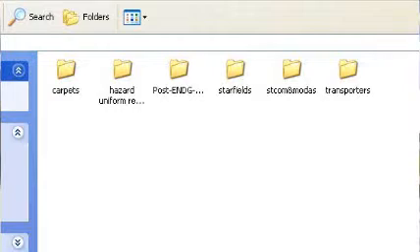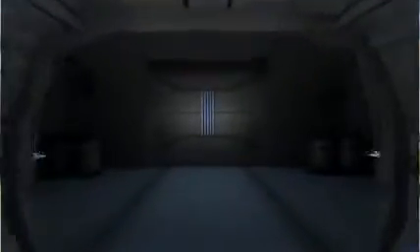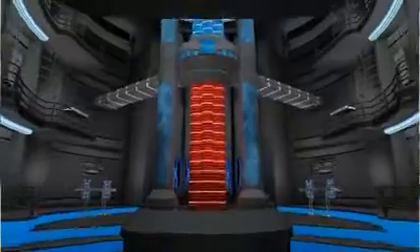Also in the download are additional retexts, including a carpet change for the Atlantis and Poseidon B. You've got a choice of red or blue. You've also got a change for the hazard suits. You can either have the Voyager one or the Nemesis one.